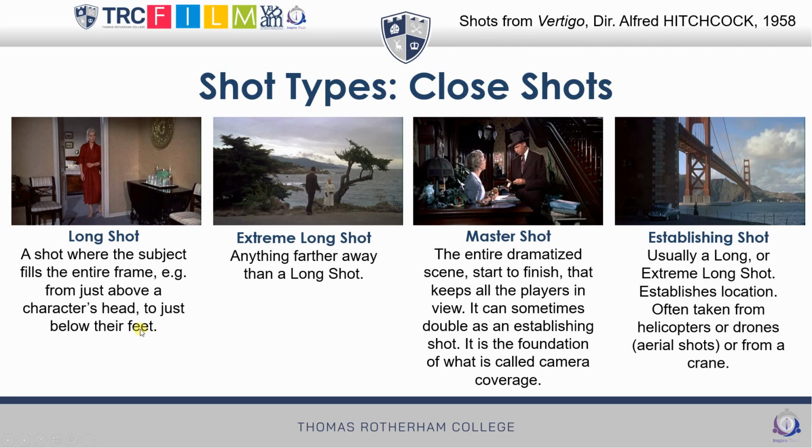So, a long shot. Basically, this is where we can see the entire object. If we're talking about a person, we can see their entire body, head to foot, and they fill the frame. So the shot goes just above their head to just below their feet. It doesn't have to be that exact. Maybe they cut it off at the ankles. It's still a long shot. If it's further away than their knees, so if it was cutting her off here, it'd still be a long shot. If it was an aeroplane and we can see the entire aeroplane, it's a long shot. Airplanes are big.